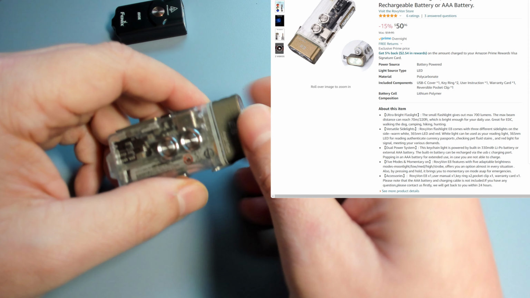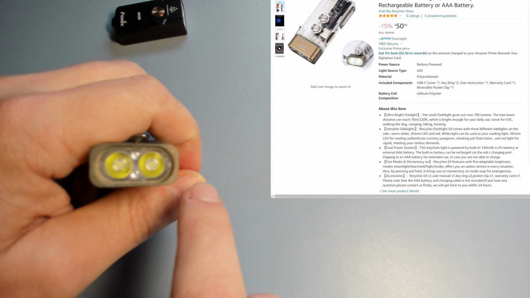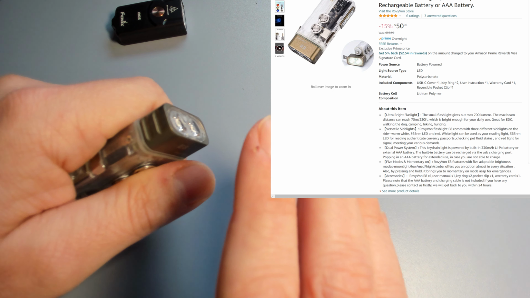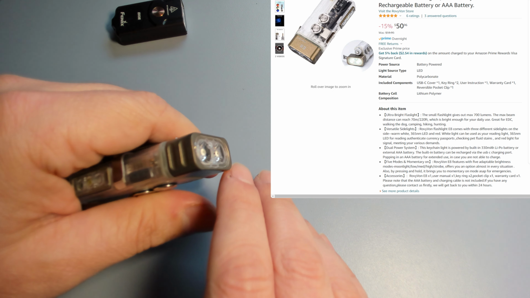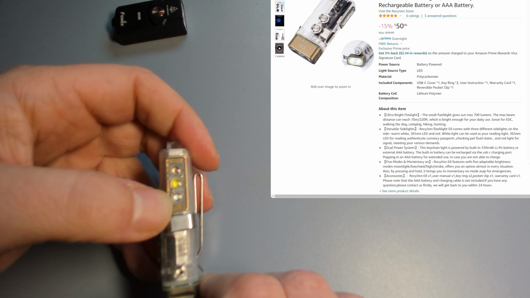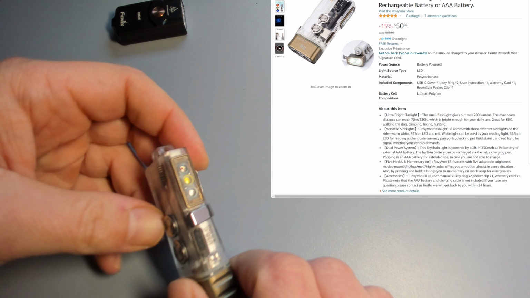First of all, you've got a couple multi-functions here. So you've got your traditional flashlight, and this thing does get really bright. You've got several different brightness levels, which is cool. But the other thing I like about it is the secondary mode. It actually comes with three LEDs right here, and these do a couple of things.